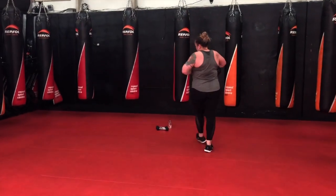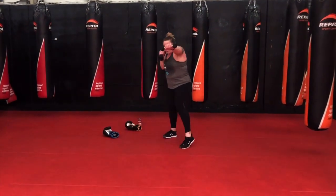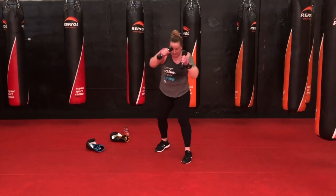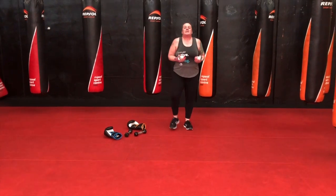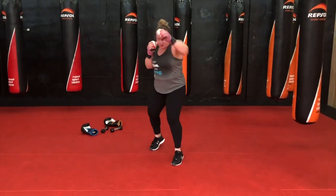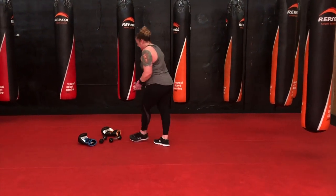Same thing if we're using the weights or the cans. Straight up, make sure you start and finish in that guard position. So jab, cross, slip, slip, jab, cross. Option, jab, cross, reset, okay? What you wanna make sure when you're using anything weighted, as soon as you feel those shoulders creeping, reset, okay? Same thing with the cans. Straight in, jab, cross, slip, slip, jab, cross, or jab, cross, reset, okay?